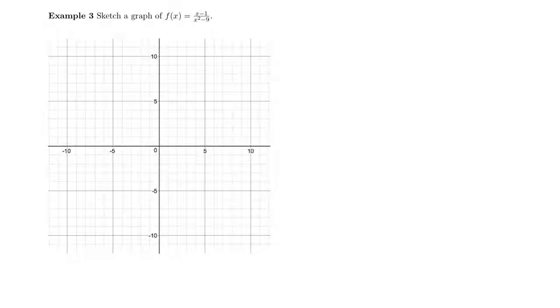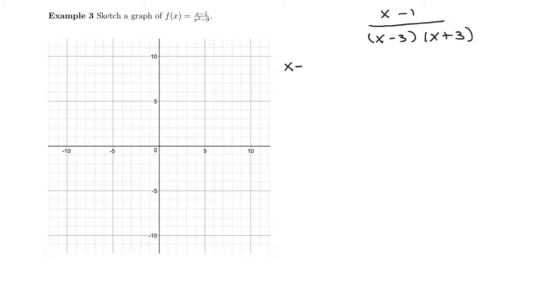And lastly, just one more variation on a rational function. This one is a little different than the previous two because if you look at the numerator, it's just an x to the first, and the denominator has an x squared. And I want to do the same thing though, find any intercepts or asymptotes and see what we end up with. If I try to factor this equation, I actually can't even factor the numerator. I have to leave it as x minus 1. The denominator factors really nicely as x minus 3 times x plus 3.